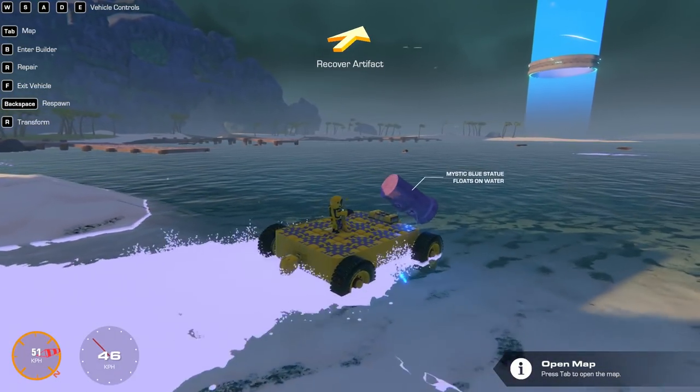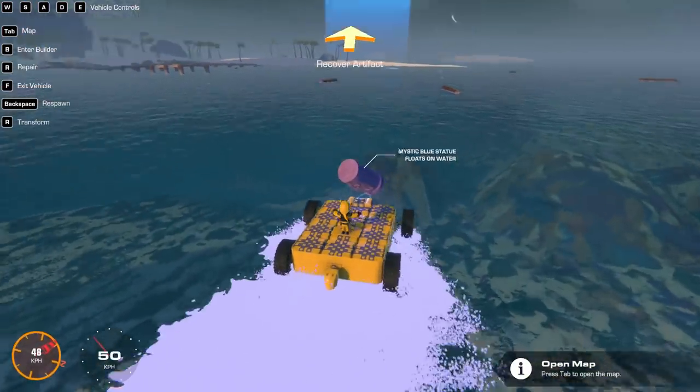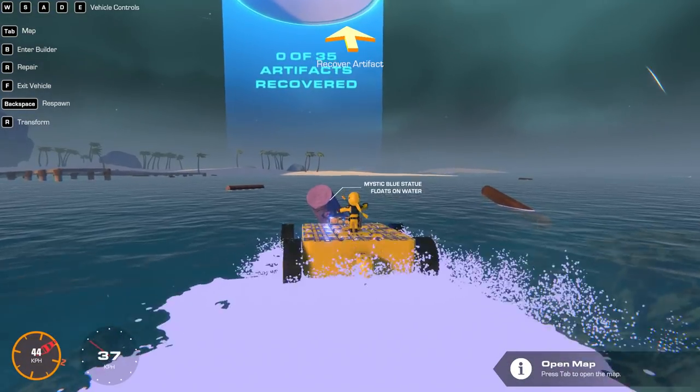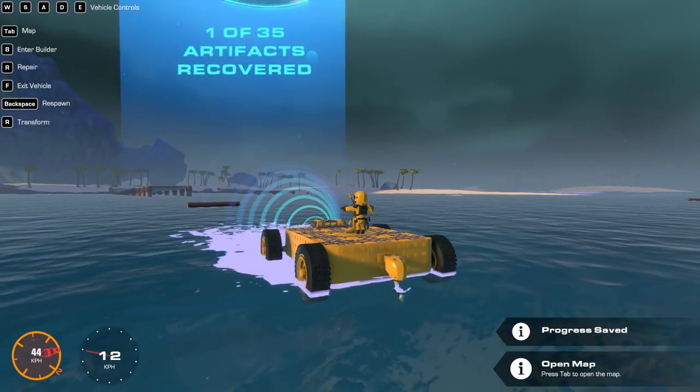Bring it forward. Are we floating? Very nice. Look at this. Wow, this thing's actually really stable and pretty quick with one propeller. I'm surprised. One of 35 artifacts. Very good. Got some gold for that. Excellent. Did we get anything else?